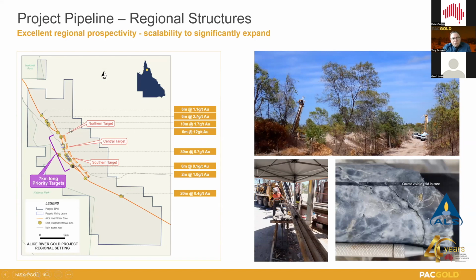A lot of this RAB drilling was targeting regional BLEG surveys that were done in the late 80s. Now, BLEG was in its infancy back then, and the word regolith was probably in its infancy back then as well. So a lot of this area was actually thinly covered by sand cover and thin Jurassic sediments. What the BLEG survey was really successful in doing was mapping out small windows of outcrop along the structure, and they got gold anomalies where the mineralisation certainly outcropped, and that's what Cyprus focused their early RAB drilling on. Now you can see I mentioned that they got some really encouraging numbers here.